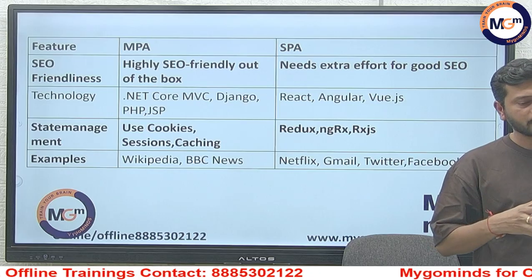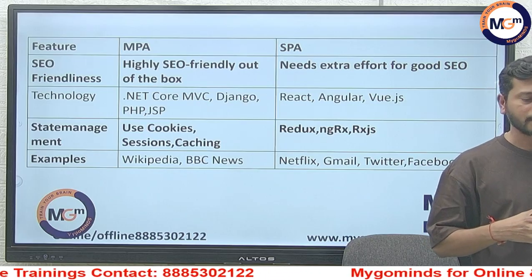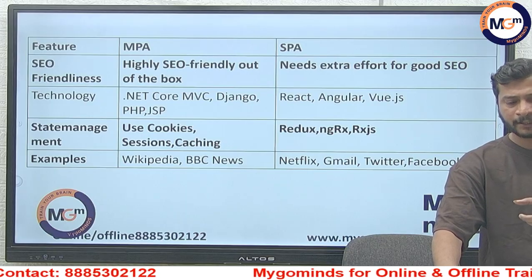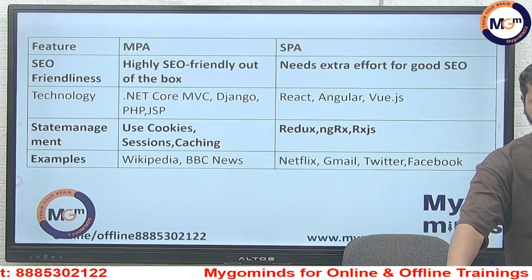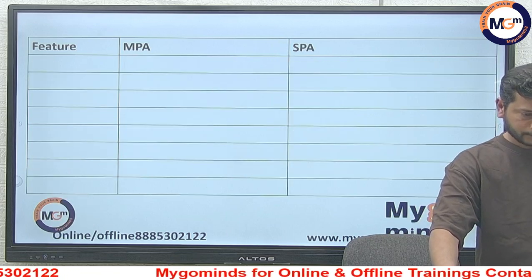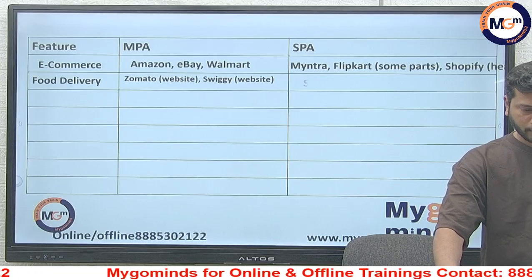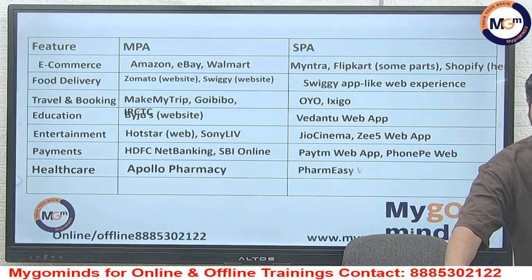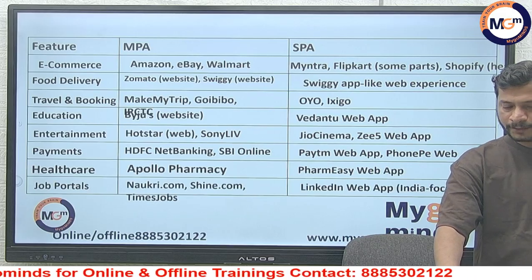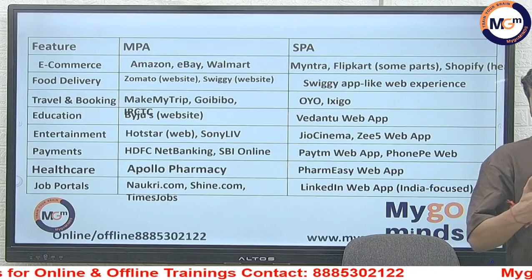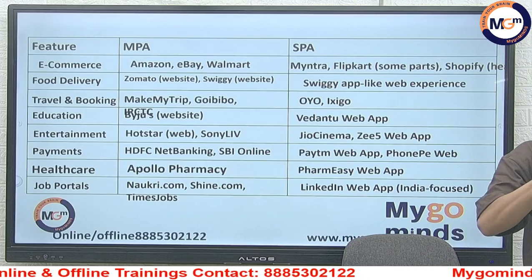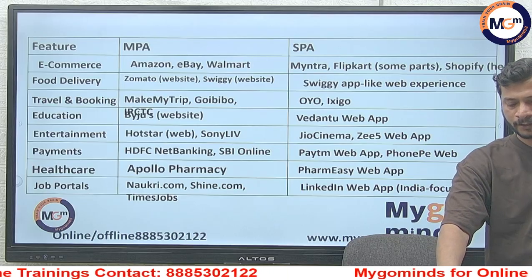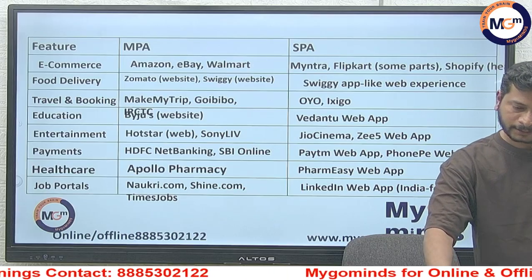Front-end SPA has now evolved, and SPA is also SEO friendly. That is also one of the important points we can cover. That's why many e-commerce applications are adopting the SPA. SPA means we should use React or any other popular library. Here we compared the multi-page application and the single-page application. Single-page application means once the user opens the application, it will not reload the entire application. Based upon the route, it will render the specific part of the page based upon our business logic. Business logic means we need to provide the product or product detail page or cart, so we should have the logic at the route level.